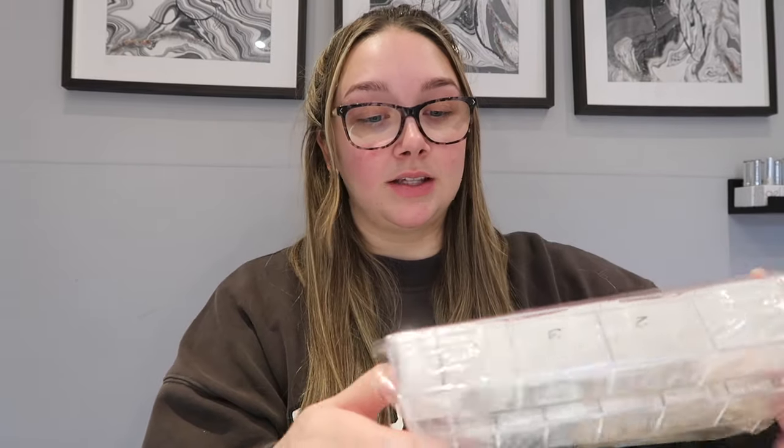Now, this is another one that you will have seen me open time and time again, because they are just my go-to tips. These are the clear pinched square tips, and I go through them like wildfire. I actually have a full box in my drawers, but I worry about running out of them. So this is just another box to add to the collection, because we don't want to be missing out.